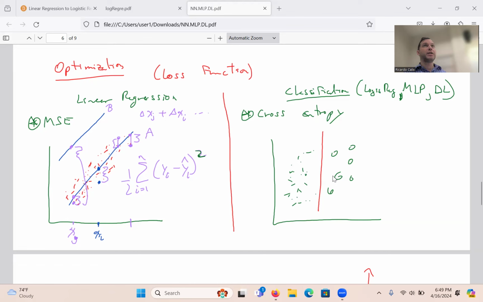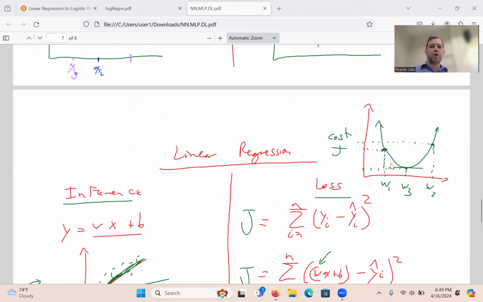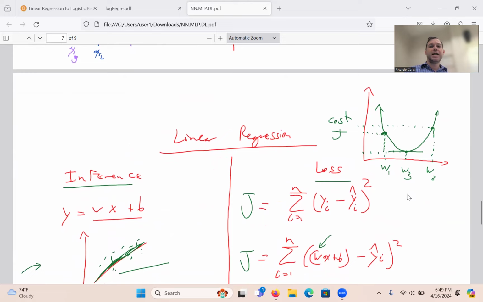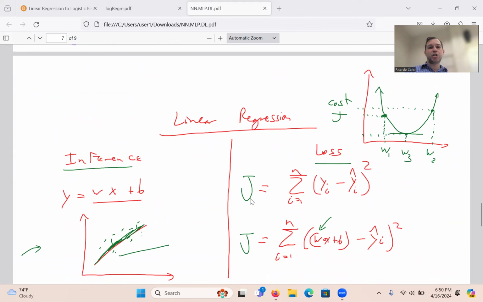That objective is captured, believe it or not, by cross entropy. That's the beauty of cross entropy, which we will discuss in a second. I'm just repeating this: for regression, you have the loss function there. It's quadratic, so I'm reminding you of the shape of it. Remember, it's two functions and two graphs. The inference function is this line. This function J is the difference between the real and the predicted, squared. This difference squared gives us this quadratic bowl shape. Does that make sense? That's really important. By walking through this curve and going down, you are not guaranteed, but you will find a good set of values. Got it? All right. So that's the loss.